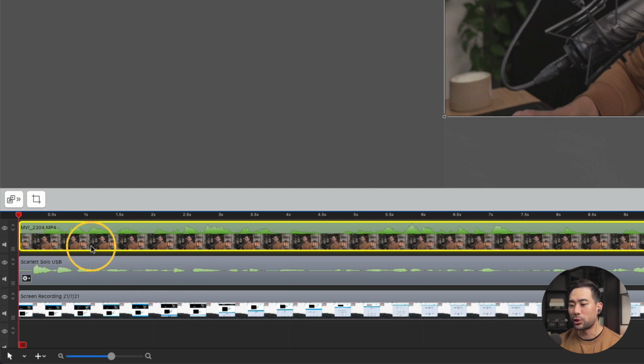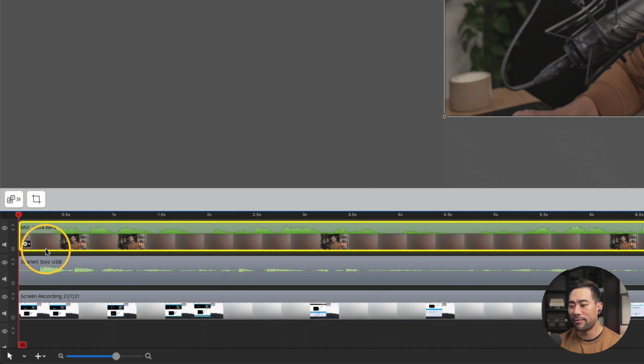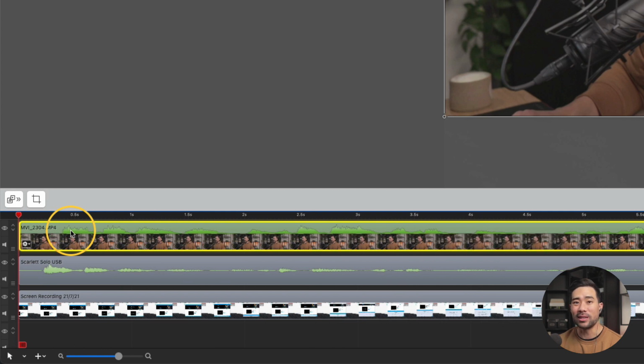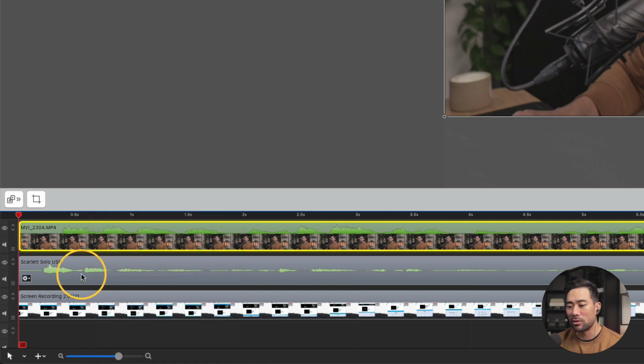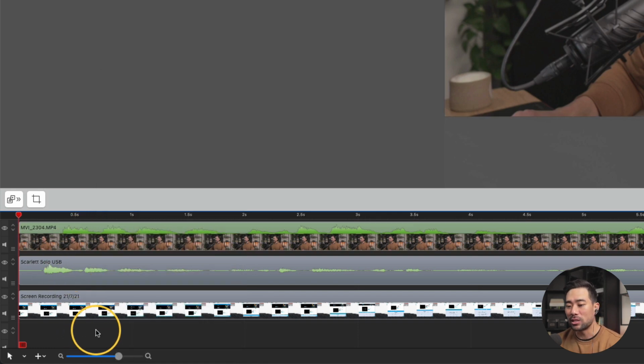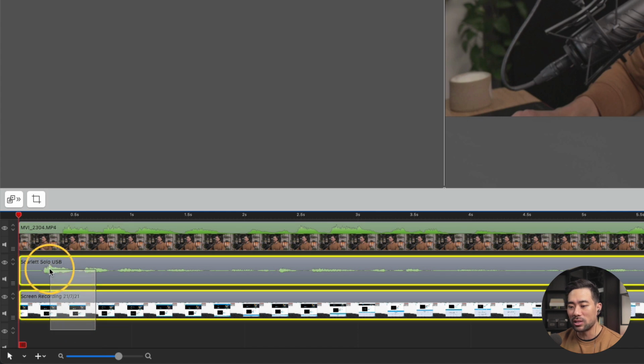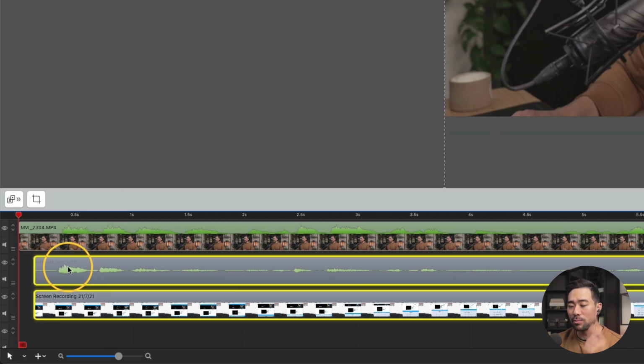And as you can see, the track is slightly off sync. The way you can sync it, there's no actual way at the moment, or that I'm aware of, that you can just simply right click and then it says, you know, sync with another track. In Adobe Premiere Pro, there is actually an option for that. But for Screenflow, you're going to have to just do it manually. So really what I do is just to sync it up and just play it by ear. And that's what we're going to do here.